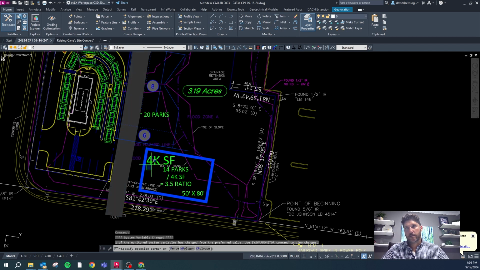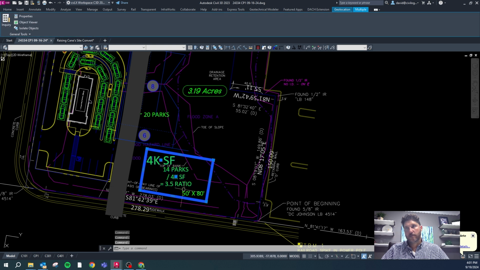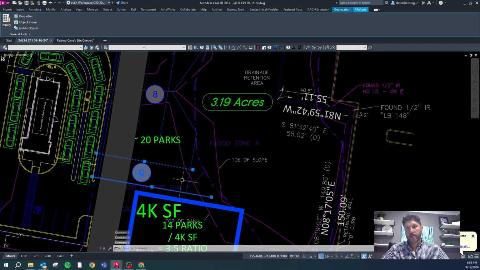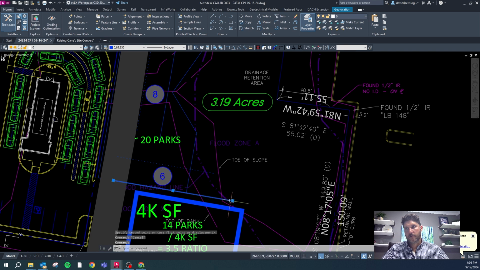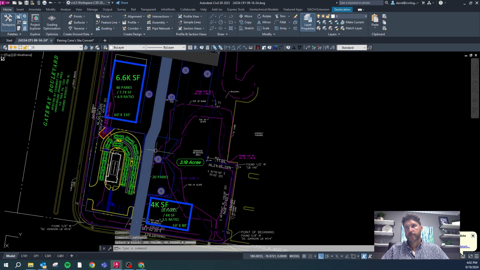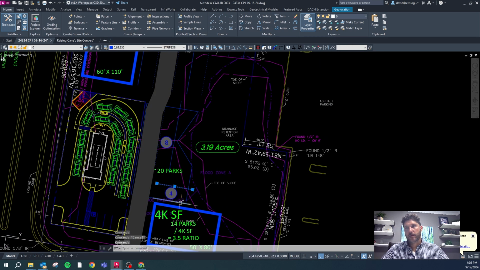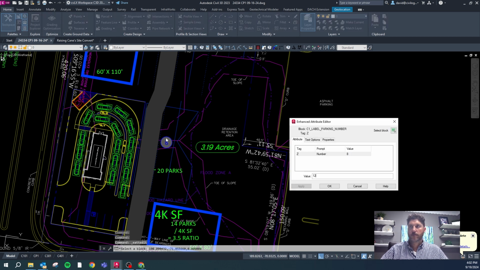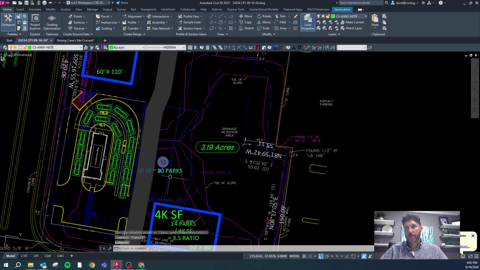And I'm going to move that back a little bit. 43, probably only fit 4 spaces there. That really is not good at all. Let's just put these parks down this way. 120. 120 divided by 9. 13, I'll say 12 because we'll have handicap in there too. So we have 12 parks.